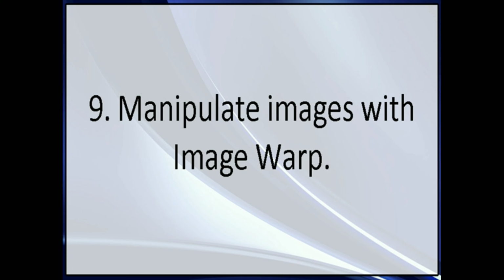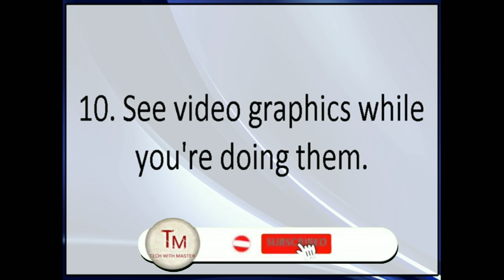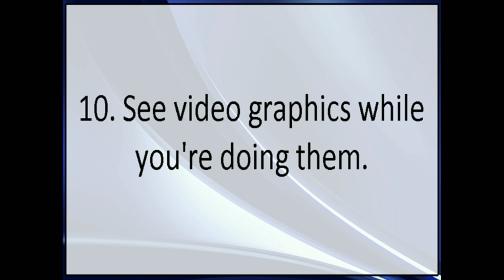9. Manipulate images with Image Warp. Image Warp allows you to bend, peel, and stretch images the same way as type. Now you can put an image on a mug or soda can with ease. 10. See video graphics while you're doing them. With Photoshop, you can preview your images on a video monitor directly from the software and see exactly how they're going to look in your video, even if your editing software is on a different computer.